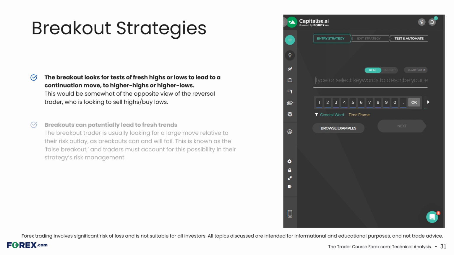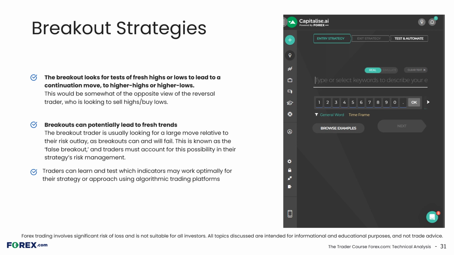Many new trends start from an initial breakout, so the door could open for an extended move when they do happen. But traders need to remain extra cautious for when they don't, as 1 or 2 bad trades, also known as false breakouts, can quickly zap a trader's account of equity. Like the reversal market condition, support and resistance are large components behind breakout strategies, and there are numerous ways to find out which support and resistance levels a trader can use for such an approach. We're going to look at an interesting indicator on the next slide that incorporates price action in effort of finding support and resistance levels that can help towards this end.